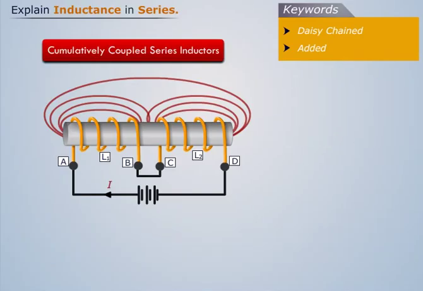Thus the total EMF induced into the cumulatively coupled coils will be where L1 plus M represents the influence of coil L2 on L1, and L2 plus M represents the influence of coil L1 on L2.